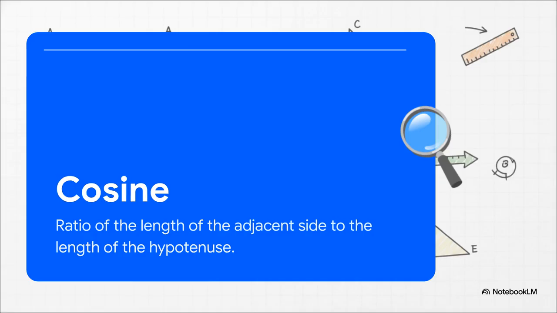Next up on the roster is cosine. Now this is the ratio of the length of the side adjacent to the marked acute angle to the length of the hypotenuse. Again, it is all about that marked reference angle. But, I want you to notice something absolutely crucial here. While the opposite and adjacent sides swap around depending on your perspective, the hypotenuse, that is your structural anchor. It's the longest side, it sits directly across from the 90-degree right angle, and it is the only side that never ever changes its name, no matter which acute angle you're looking from. It's the one thing you can always, for sure, count on staying put.